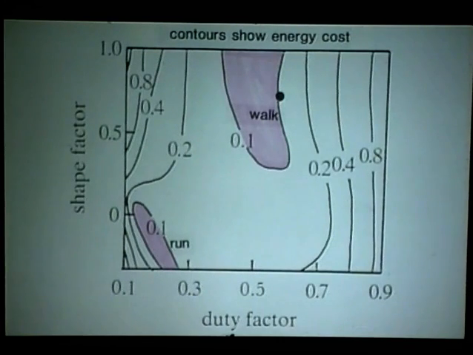What this graph is telling us is that you can run at this walking speed with ever such low energy cost, but the foot's on the ground for such a small fraction of the time, the forces are going to be so big that you're going to break your legs. So plainly, that's not the best thing to do. But let's make a comparison now between different speeds. That graph was for just one particular speed. Let's look at similar graphs for a range of different speeds.